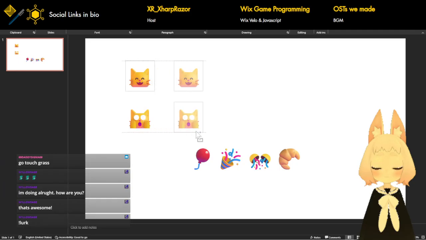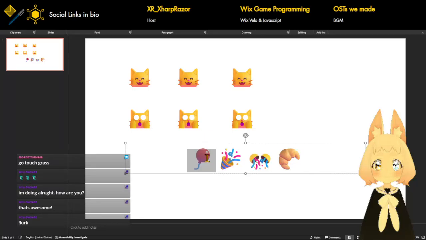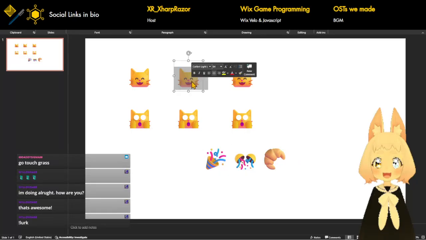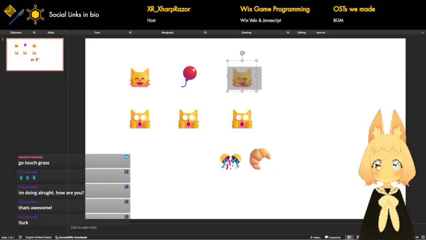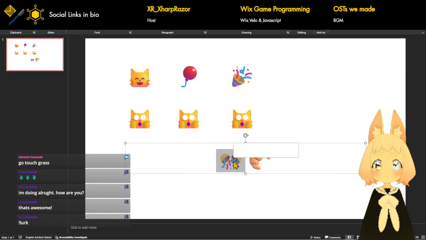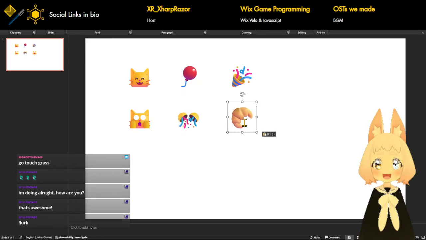And then just need this one and this one. Cut it, paste it, cut it, paste it, cut it, and then paste it. Okay, good. Now this one over here, gone.